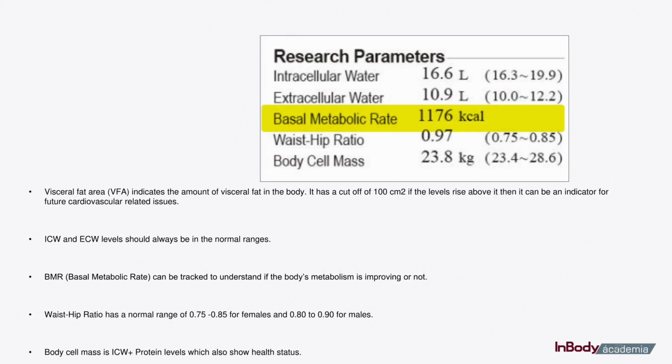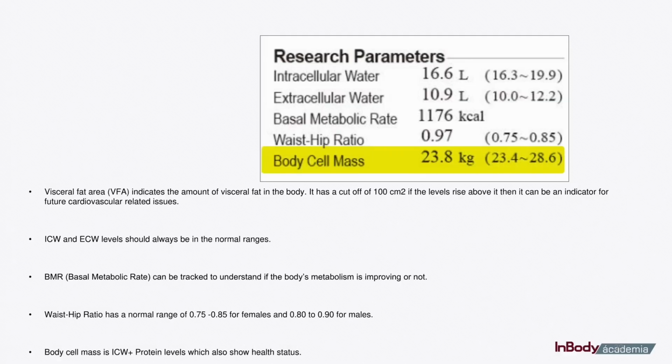Whenever anybody is exercising or doing any sort of physical activity, the BMR increases. That we normally calculate through the Harris-Benedict equation. Here on the InBody result sheet, you can find the basal metabolic rate, the resting calories of the individual. If the BMR is falling in the normal range, then the person's metabolism is good. In case it's on the lower side, then more work has to be done to improve the BMR. One more parameter which we have is the body cell mass. It is a combination of intracellular water and protein. Somebody who has a better body cell mass normally has good cellular health.